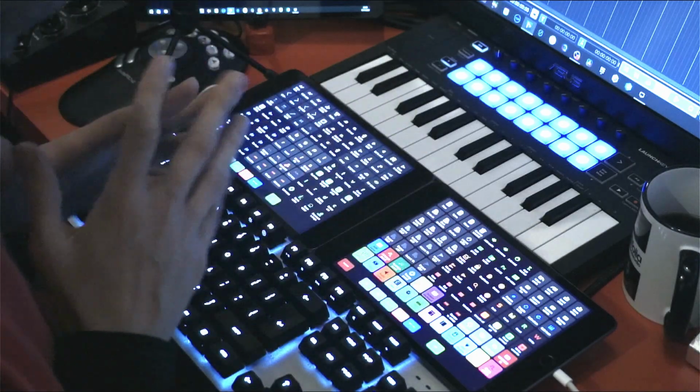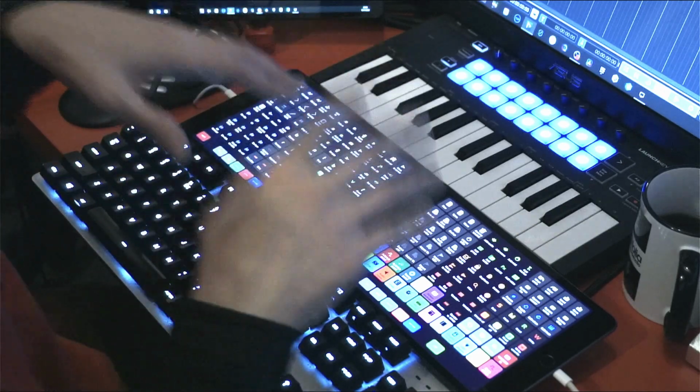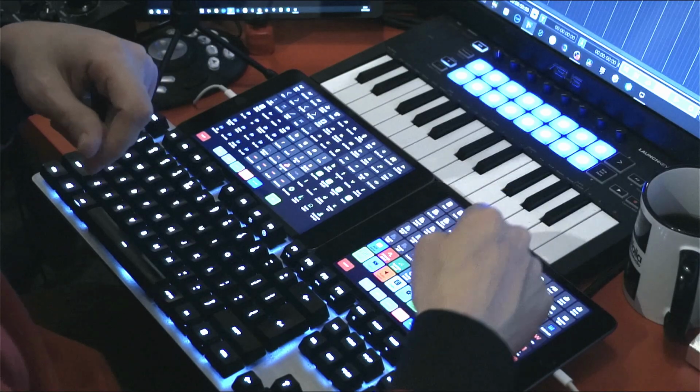Okay, these are my grids, and all the buttons you're seeing here, we're gonna talk about them in detail a bit. But you should know in the beginning that they all can be key shortcuts, mouse clicks starting from version 1.2. They can be text input, they can be navigation through your grids, they can be MIDI commands, and more, and all the combinations of these creating really powerful macros, automating a lot of work for you, my friend. And I have organized my grids the way that I've got some file commands here.